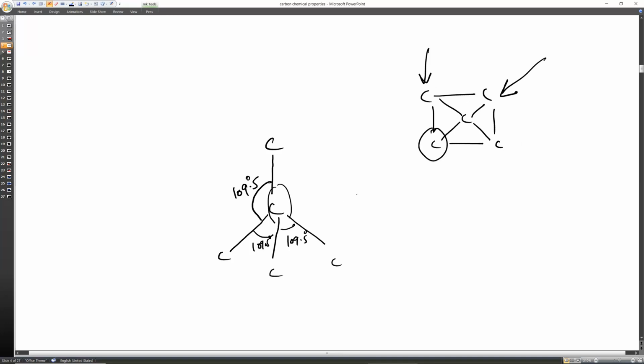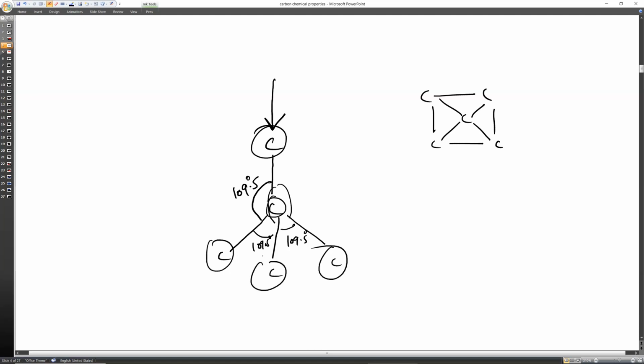But in the tetrahedral structure, since the bond angle is the same, here you see the bond angle between this and this carbon is 180 degrees, and between this carbon and this carbon is 90 degrees. Because of this uneven bond angle, if you apply force, then one or two carbons are going to take the maximum force, the others will not. But in diamond, it does not happen so. If you exert force on this carbon, all the carbons are going to receive the same force. Understood?